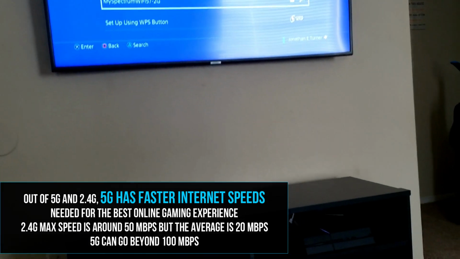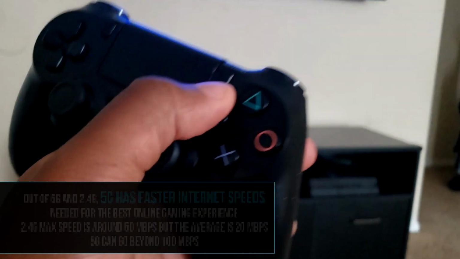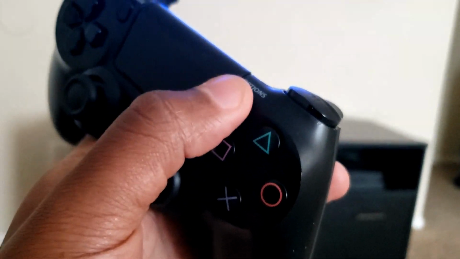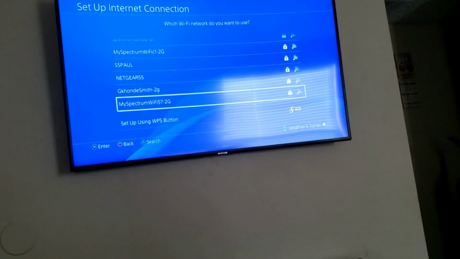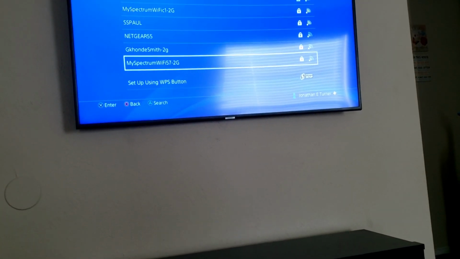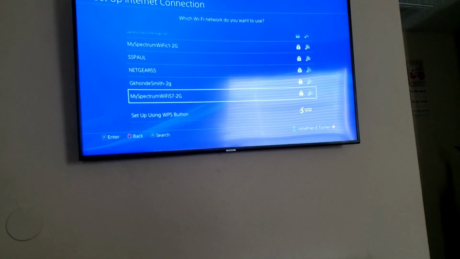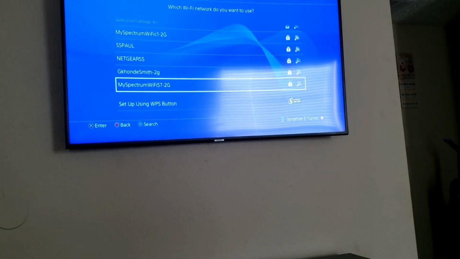So if you go looking online, of course it'll tell you, when you get here, just press the option button, and then it'll show you the options to select which range, 2G or 5G. But since it's not on this PlayStation, it's not going to have it. I really wanted to give you a solution, but unfortunately, if you have the original PlayStation 4, there's no solution. You just gotta wait to get another PlayStation.